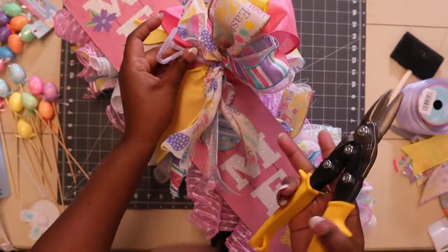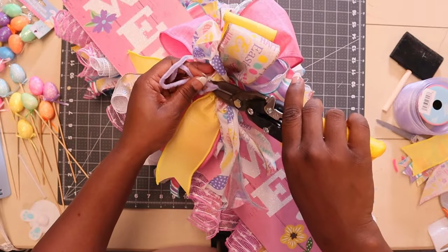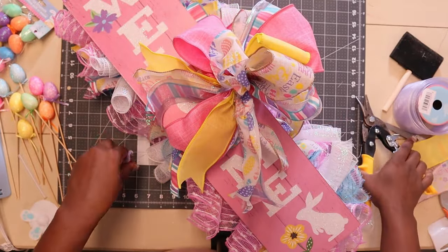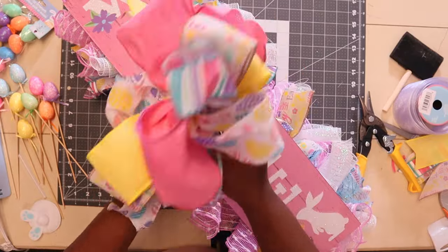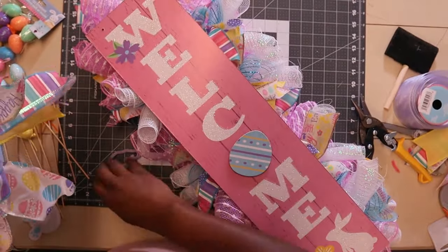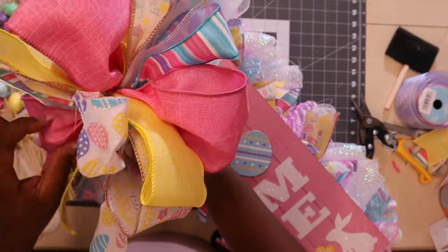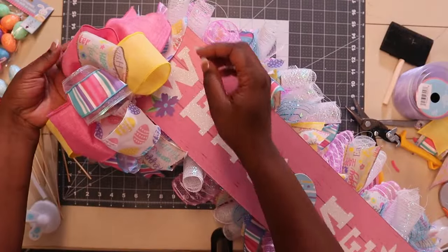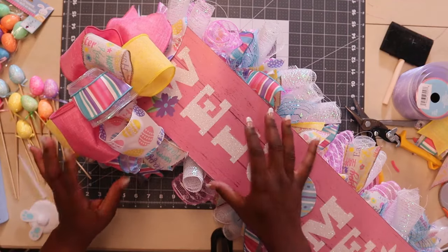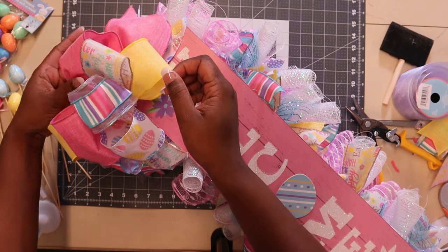Okay, y'all, I'm not going to need this Chanel stem after all. So what I'm going to do is hot glue my bow. Okay, so I just finished attaching my bow and fluffing it.